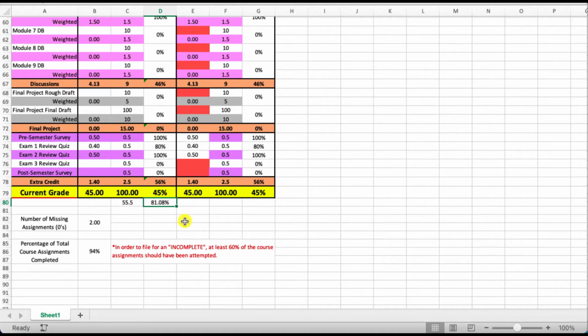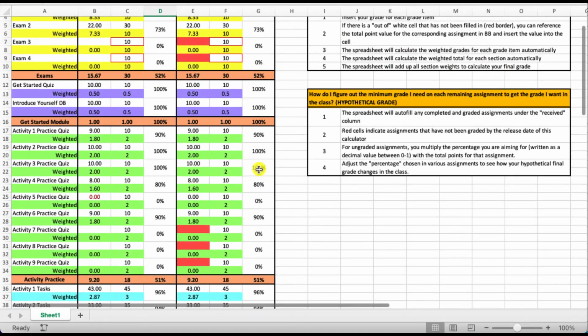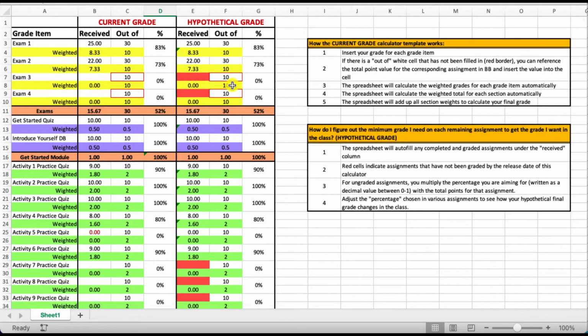Let's say they're just like, I want to finish with a B and that's all I need in life. We can go over to this hypothetical grade area and we can say, all right, reasonably based off of their previous exam scores, let's say they're shooting for a 70% on exam 3.